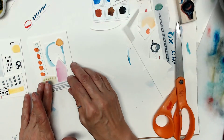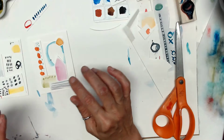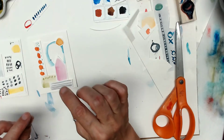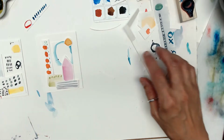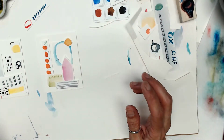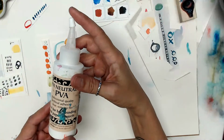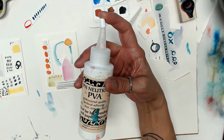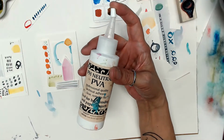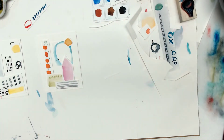And it depends too, if you want things popped up, if you want to glue them on, or if you wanted to have them layered up higher, then you could address that a few different ways, or tape them. But I would either use my PVA glue, which is this archival white glue. It's great for bookbinding and all kinds of paper projects. Or, of course, you could use your soft gel medium.